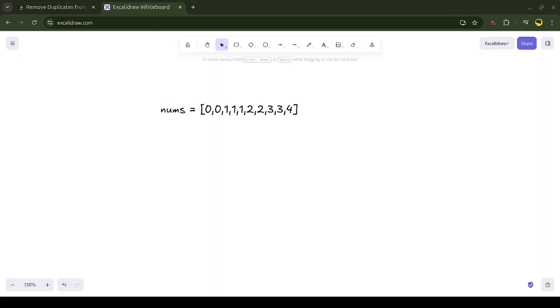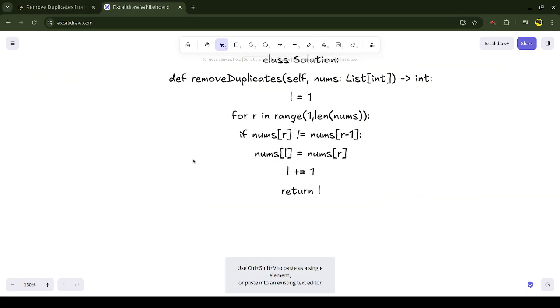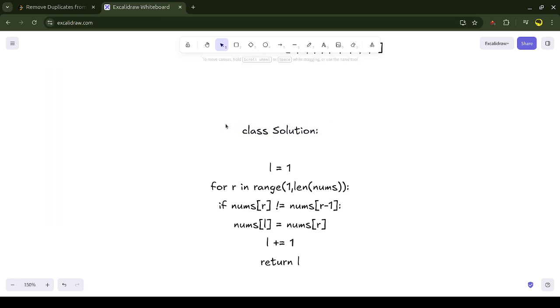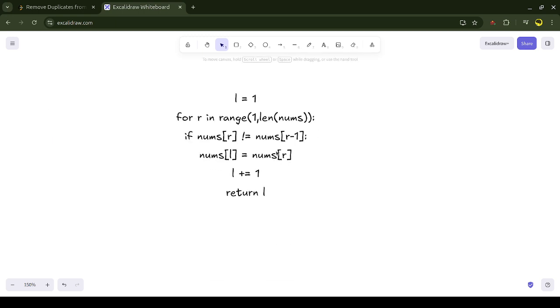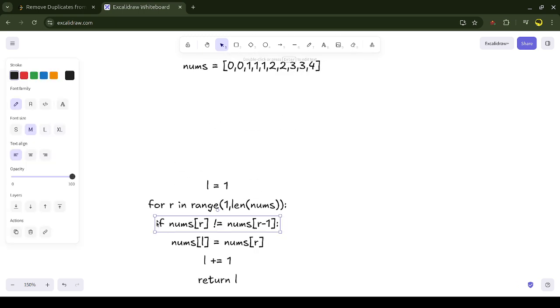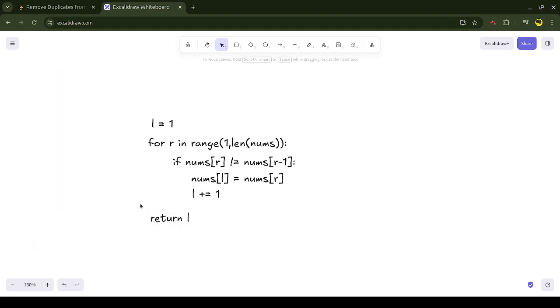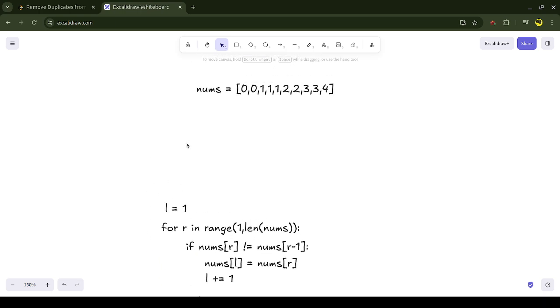Sorry for the video getting too long. Okay, this is the code. Let me remove all these things and fix the indentation. This is inside and this is also inside the if, and this return is after the execution of the for loop. Okay, good. Now let's dry run this.